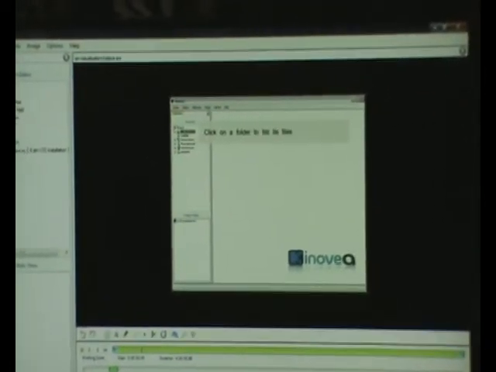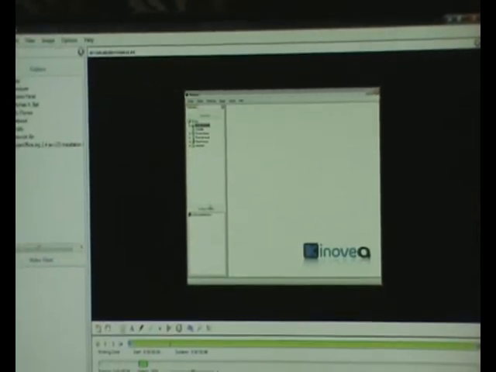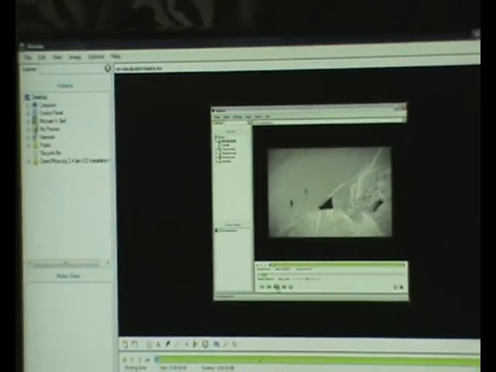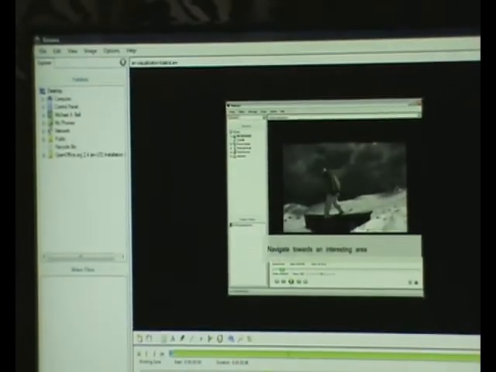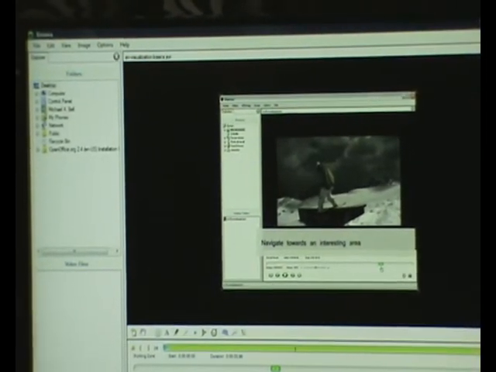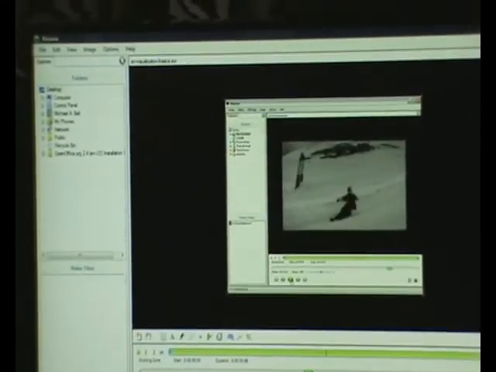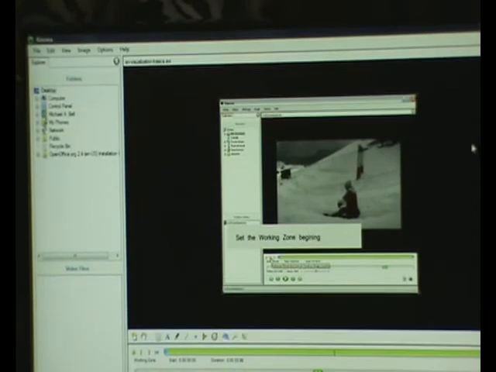This is great. It's used by sports enthusiasts and companies that deal with sportsmen to analyze the activities that the sportsmen are doing. You'll see that right now we have a guy snowboarding on here, and it will back him up, move him forward, do all that kind of stuff. Great stuff for you right there. Like I said, we are short on time, so I'm going to move forward from here.